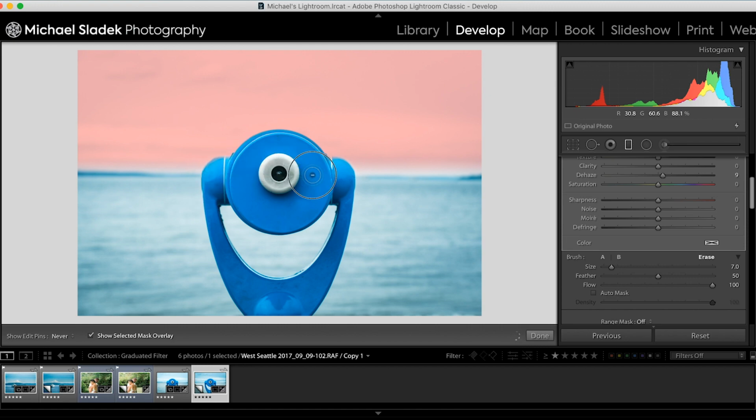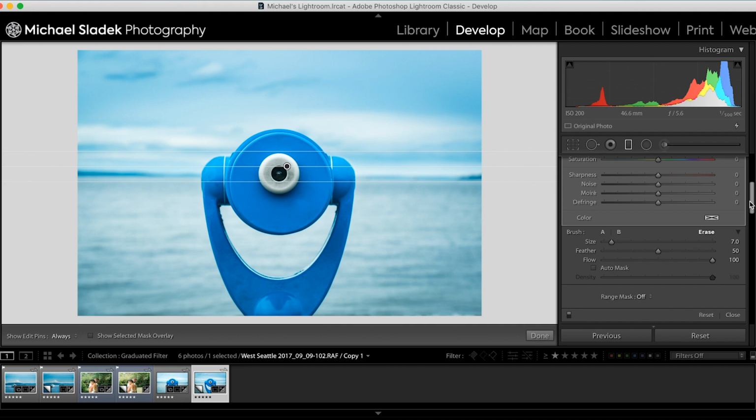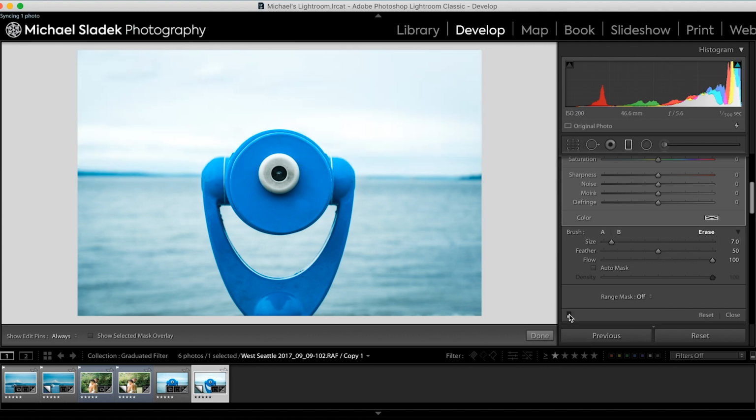And that way, my telescope, which is the focus of the image, will not be too dark and look smudgy and unattractive. So I'm going to turn the overlay off so we can just see what we've got now. And it'll take a minute on my slow computer. All right, so there the overlay went away. So we can see the effect. The sky is darker and blue, and I've erased it from the telescope. Let's turn off the graduated filter. So there it is without the filter. The sky is too bright and lacks any detail.